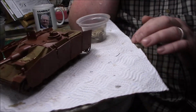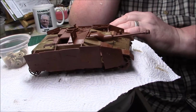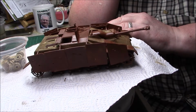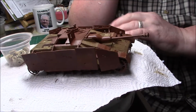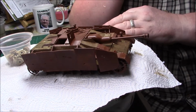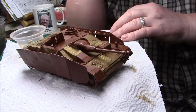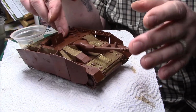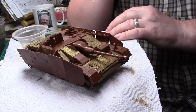Side skirts, I'm going to have to make my own Zimmerit, because it didn't come with the kit with the rest of the Zimmerit, which I thought it would have done. I've damaged them, and I'm going to have to cover it all up to a certain extent and pick holes in it again, I think. That's the only way I'm going to be able to do it. But generally speaking, nice little kit, considering that it's cheap. One of the cheap ones at the moment, because it had the batteries in the bottom.